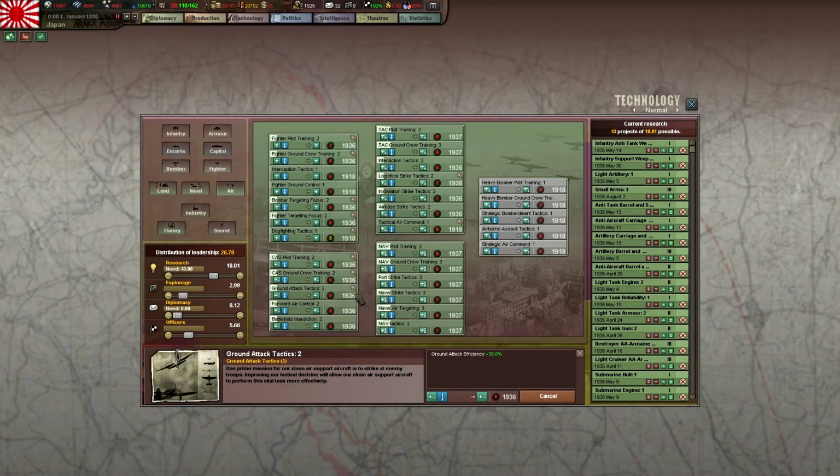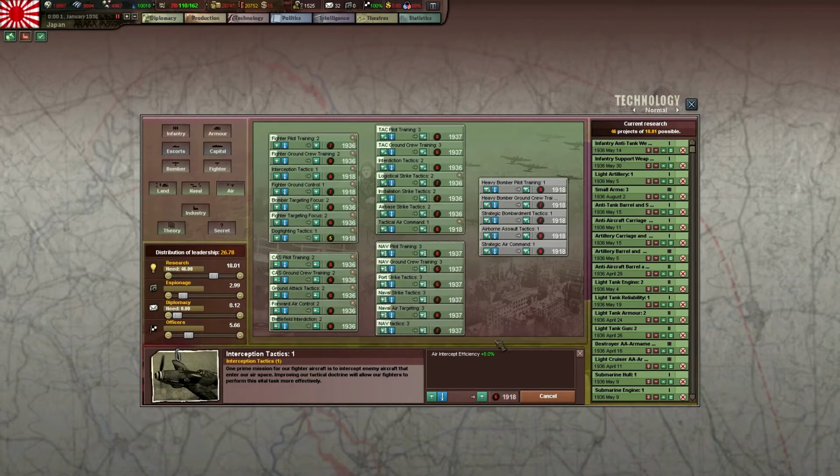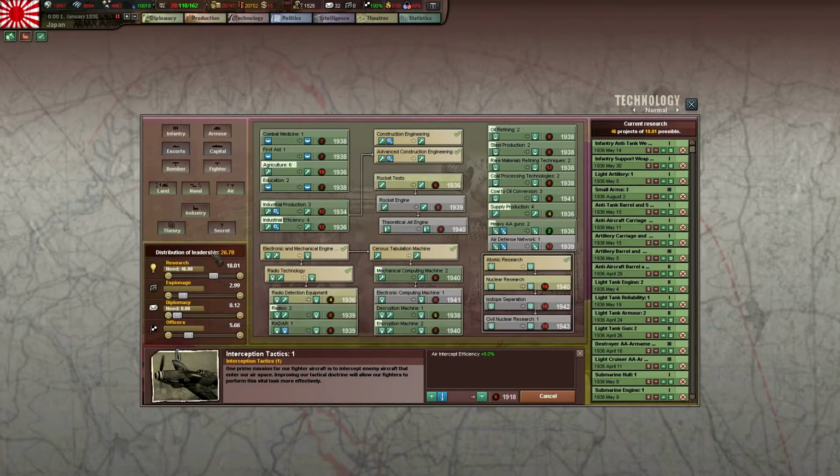I'm not a fan of CAS as Japan. In Germany I would take the Stukas, but I'll just, yeah, this is enough. Should be enough to get them going. I'll just increase the fighter ground control and interception tactics. So these are 1918, they need to be upped. Cool, we get 46 out of 18. That's a huge overstretch of technology research right there. Okay, industry.